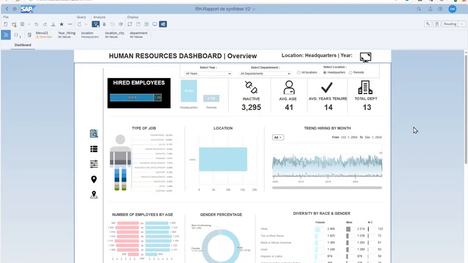So in today's demos, I am going to play the role of a human resources manager. And if you've been on previous webinars, you've probably seen our human resources dashboard. If not, this is a dashboard built out of N4V for Webby components. And you can see here, we are in Web Intelligence 4.3. And I've got a variety of information here, everything I need to understand my workforce.